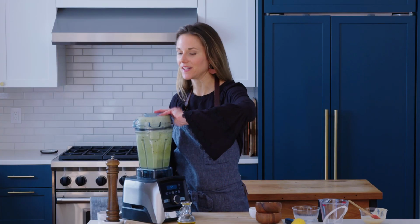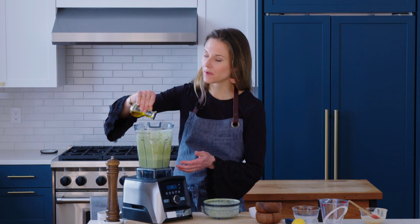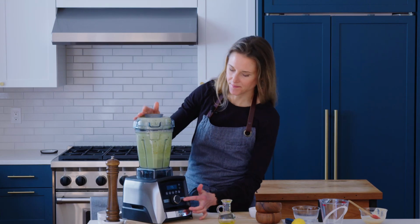Once that's nice and blended, we're going to add some olive oil. I always like to add olive oil at the end if I'm blending a dressing because it gets bitter when it's blended. It's a little tip. Blend this again.